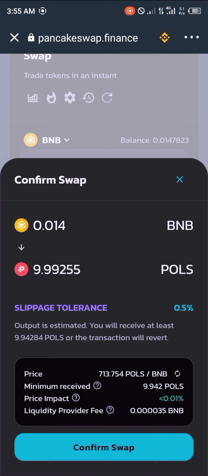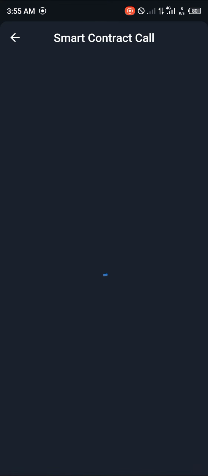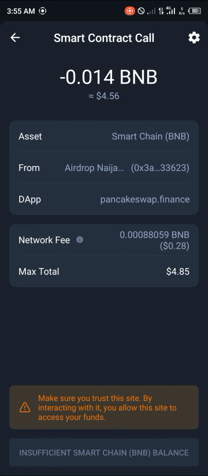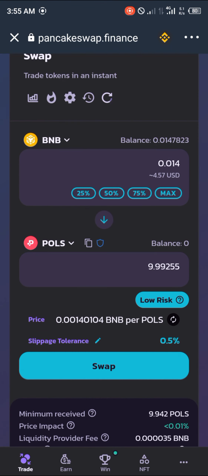And right now you just have to click on confirm swap, and the smart contract call comes up where you simply have to have the network fee of about 2 cents for this transaction. Unfortunately, I don't have enough, but that's how you simply buy your Polkastarter on Trust Wallet.